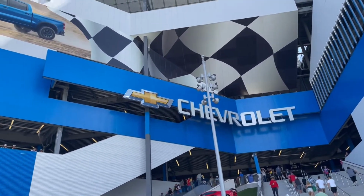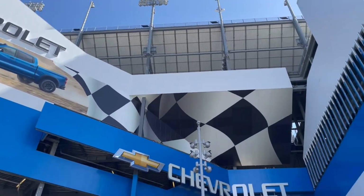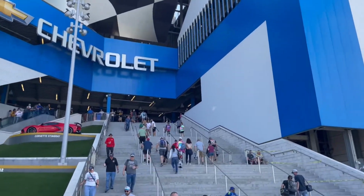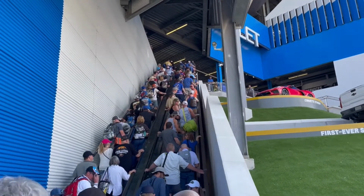Oh yeah, you see all those steps. That's what Pat's got to go up. I'll get a cardio workout today. That's the height of the front of the speedway there. That's probably on the inside coming out of the start into the tri-oval, right there about where that one's at. Oh, bless you. You see the escalator. Oh, thank goodness for an escalator. Whew, there's a million steps for me to have to go up. I ain't as young as I used to be, and not as pretty as I used to be either. Don't tell nobody that.